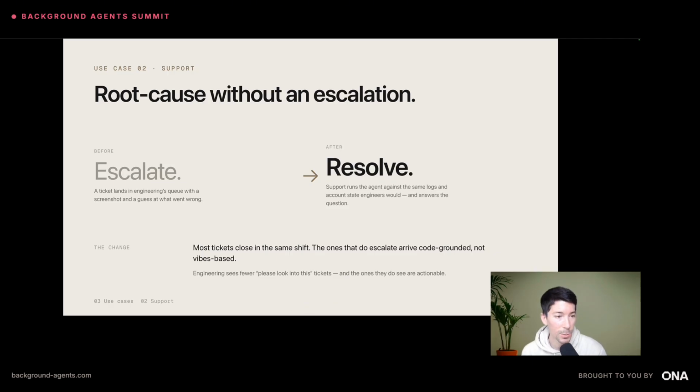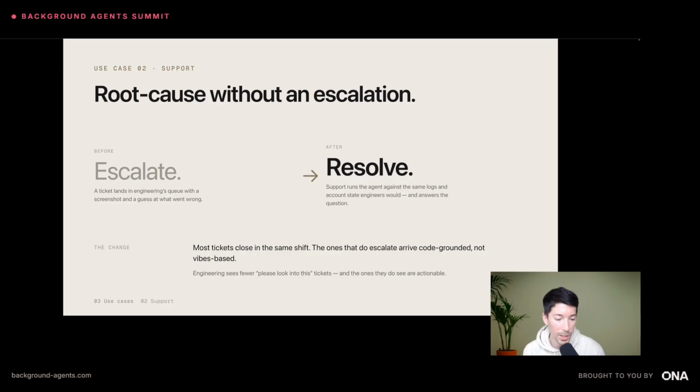The next use case we're seeing a lot of is customer support. As mentioned previously, customer support for anything technical often would have to either escalate to a technical support agent or in smaller companies be forced to wait for an engineer within the company to look further into this.